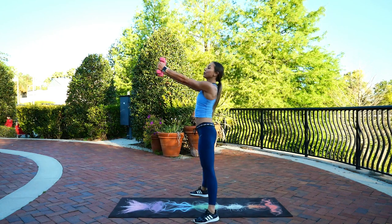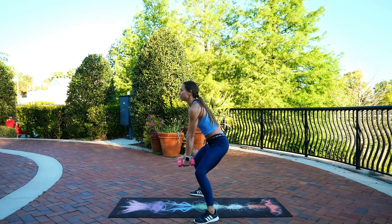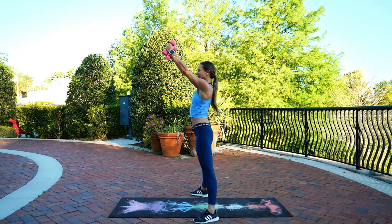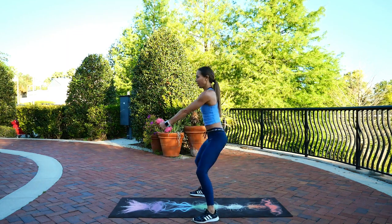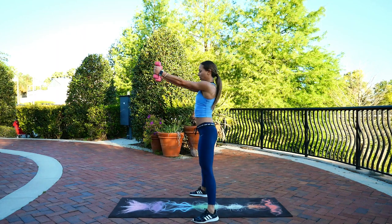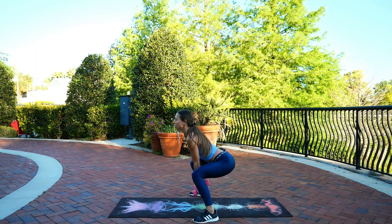Remember, we're gonna go for 2.5 minutes here. Woo. Keep the form, guys, keep the form. Abs in and tight, chest nice and tall. You squat back, weight away from the toes, right? Everyone with me, reach, down. Side, squat, good, down, up, beautiful.